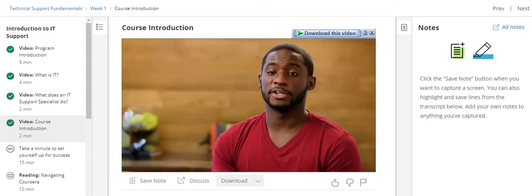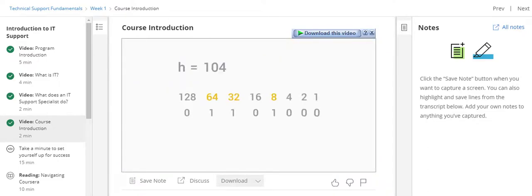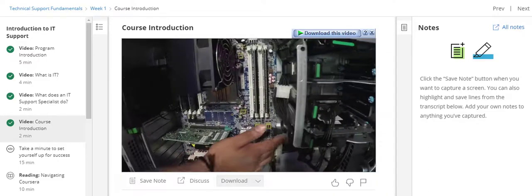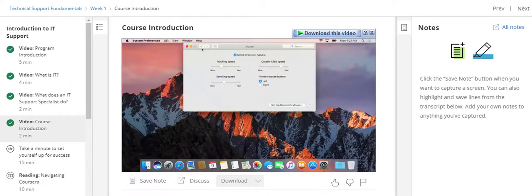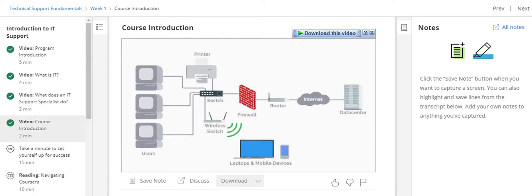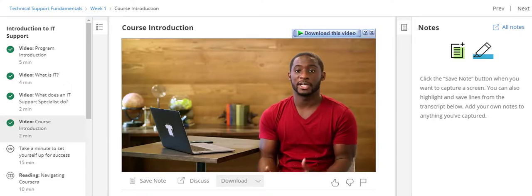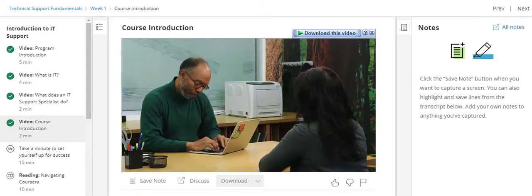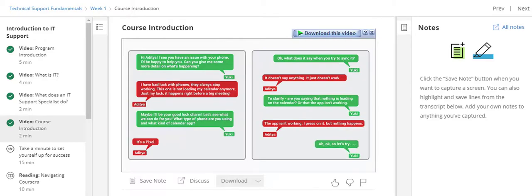By the end of this course, you'll understand how computers work and get a grasp of the building blocks of IT. We're going to cover the basics of how computer hardware performs calculations, and we're going to actually build a computer from the ground up. We'll look at how operating systems control and interact with hardware. We'll take a look at the internet and get a better understanding of how computers talk to each other. We'll also spend time learning about how applications and programs tie all of this together and let humans interact with these systems. Finally, we'll cover important lessons on problem solving with computers and cover the communication skills that are so critical when interacting with others in IT.